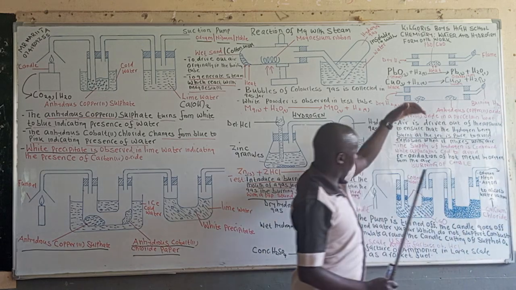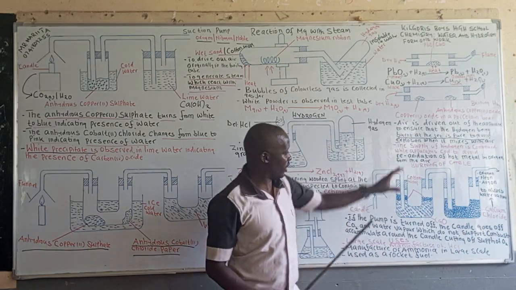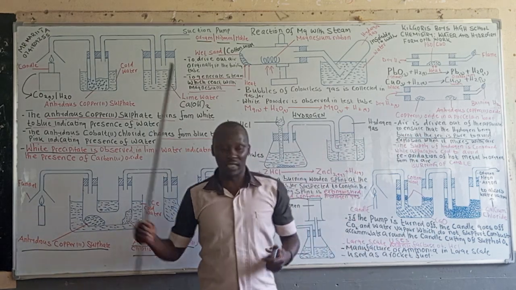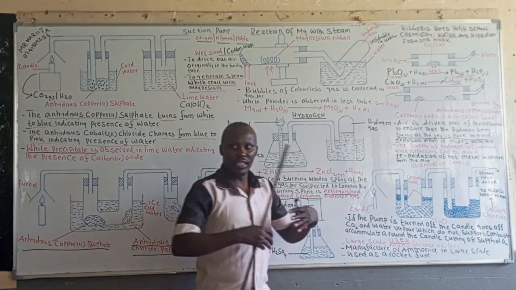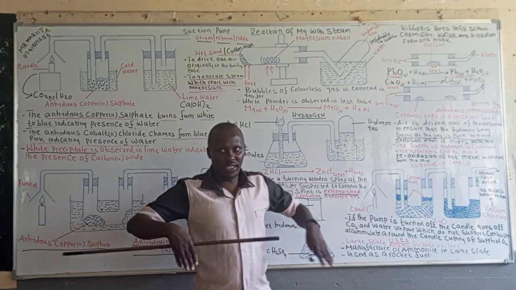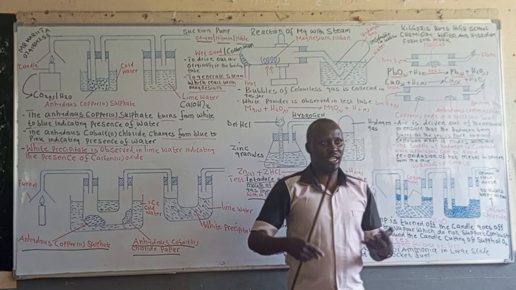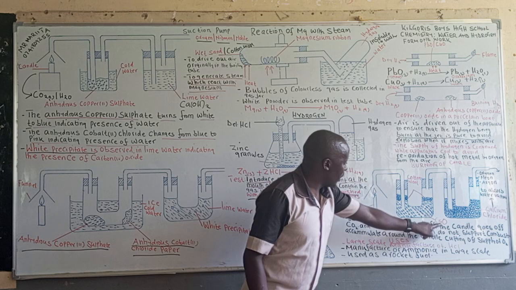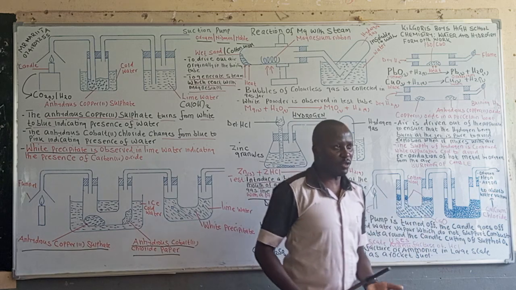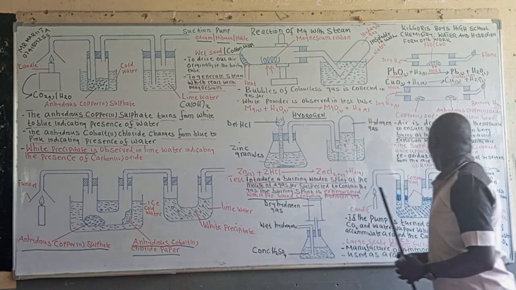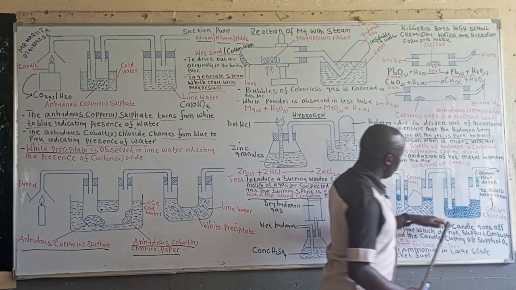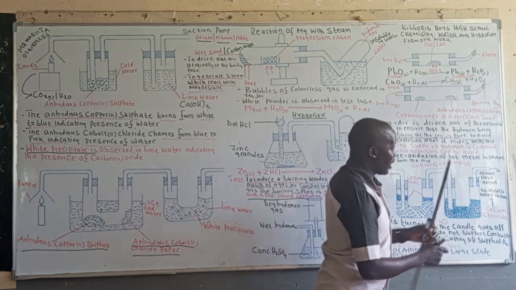Now to summarize, you can see a diagram of the burning of a candle. Of course, we explained in our first diagram the funnel shape. The funnel shape increases the surface area for the candle to burn in air. We have the calcium oxide. The purpose of calcium oxide in most cases is to dry the gas, or you can use concentrated sulfuric acid. And you can also have the suction pump.